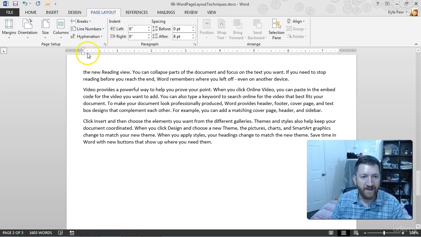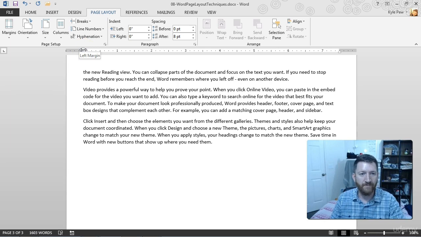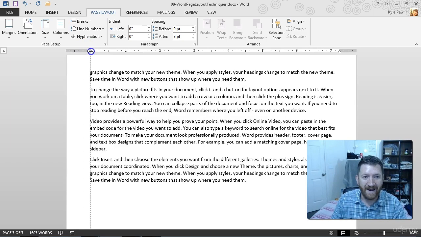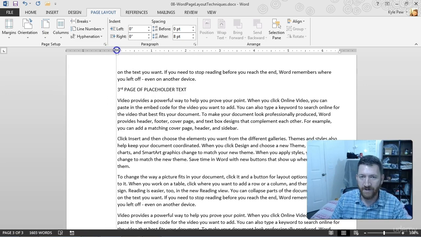So on the ruler, I've got what looks like little triangles in this little box. I've got a triangle over here as well. But if I move into there, it's kind of finicky. You may not get it your first time going in there, and I may not even get it the second time. But I'm looking for, when I hover my mouse over there, a double-headed arrow, east and west, left and right. Once I find that, I can left-click and drag, and I can manipulate that margin.